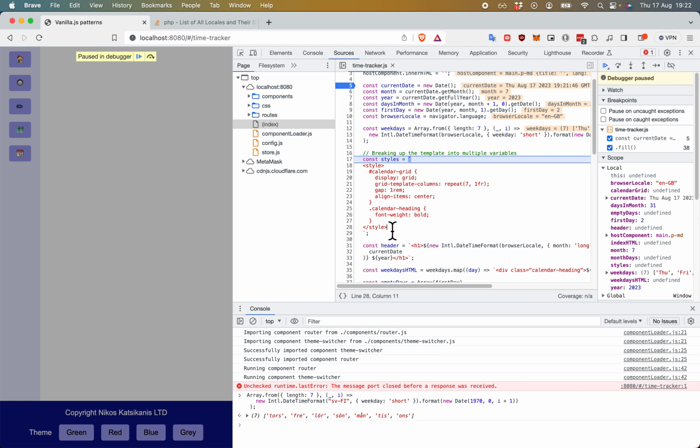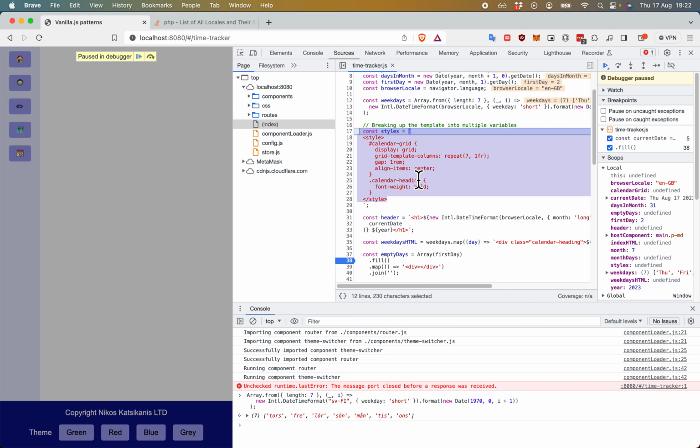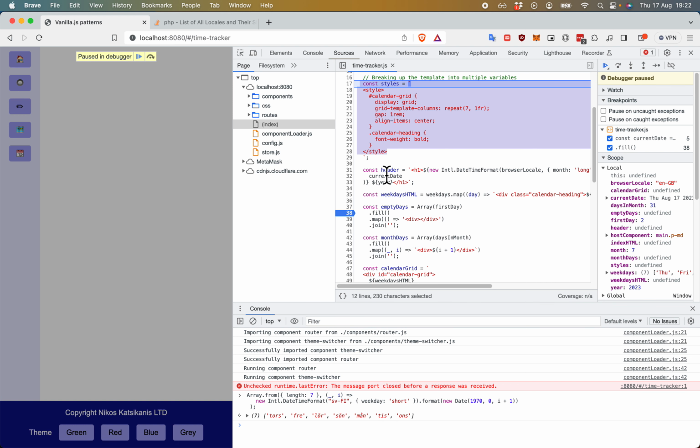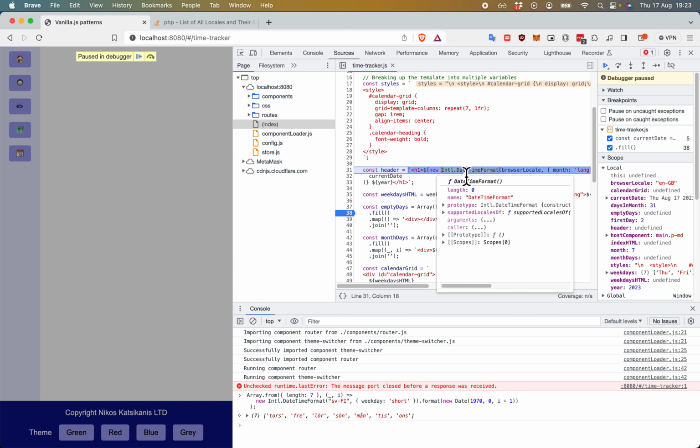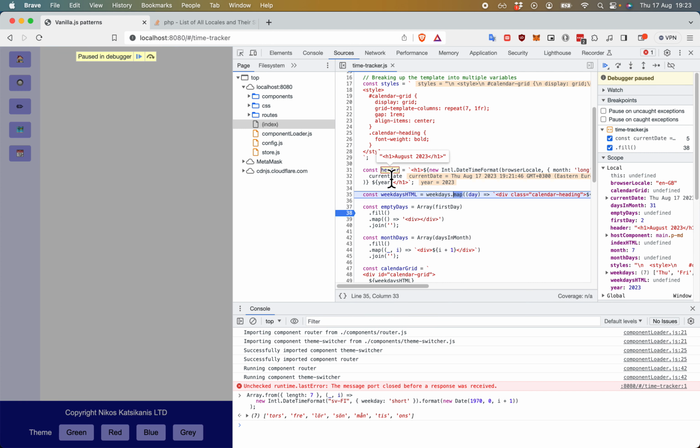We render the styles inline. We could split this up, but this just saves us having to track extra imports of CSS files. We create the header for the calendar. We also use this browser locale to generate the month long name, and that is currently this. We could do the same for the Swedish one.